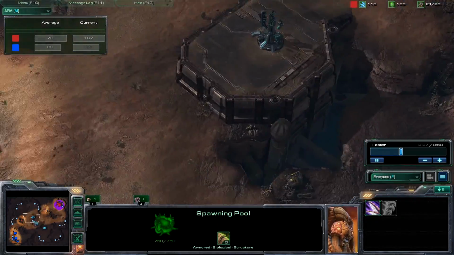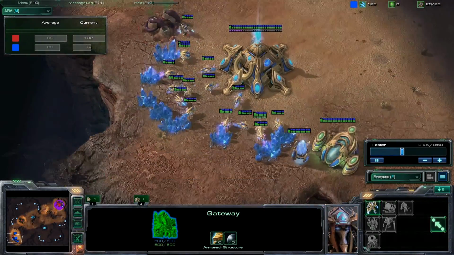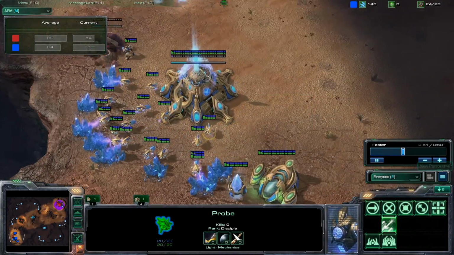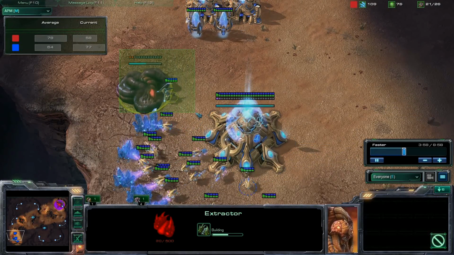So let's see what's going on over here. The Protoss has 2-gated, and I've scouted that. And because I scouted that he 2-gated and that he actually doesn't have a side core down, I decided to steal his gas.